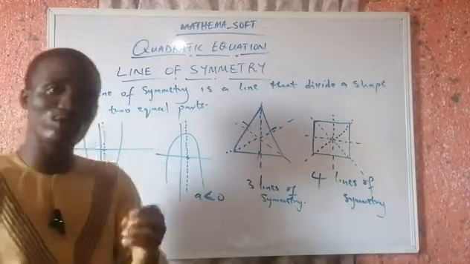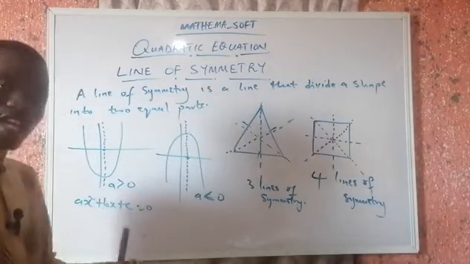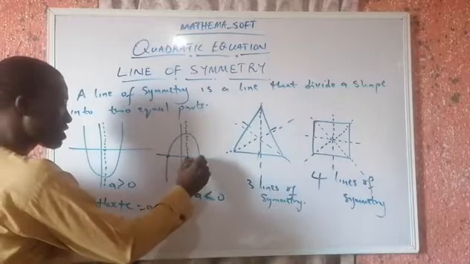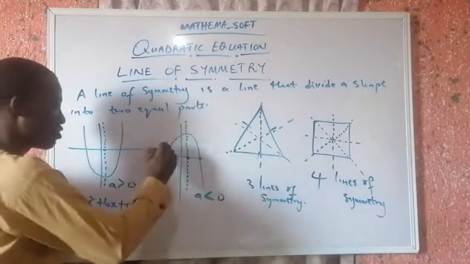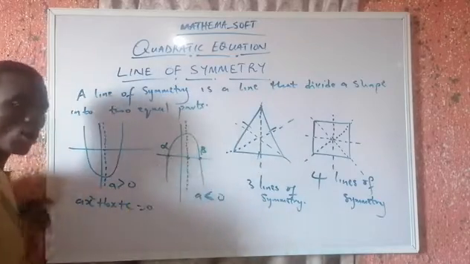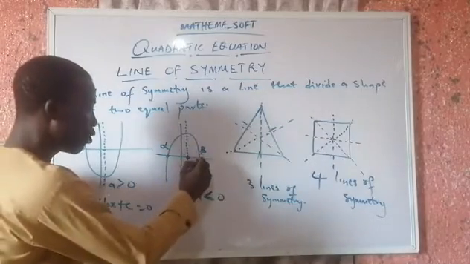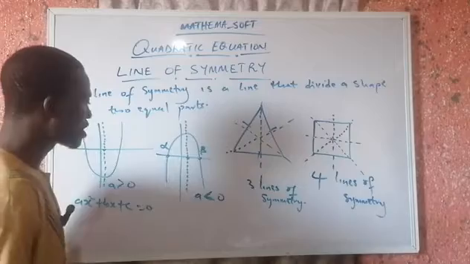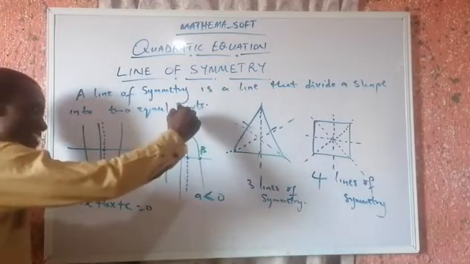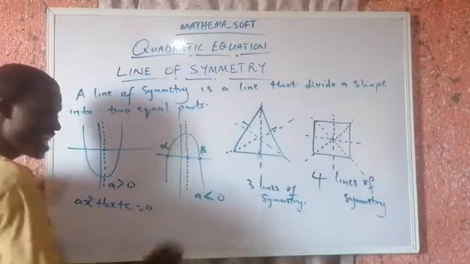Don't forget, to get the solution of a quadratic equation on a quadratic graph, we say that the solution is where the curve cuts the x-axis. Suppose the roots are alpha and beta. So alpha will be this point where this curve cuts the x-axis, and beta will be this point where this curve cuts the x-axis. So also our line of symmetry is where this line, which divides this curve into two equal parts, cuts the x-axis.